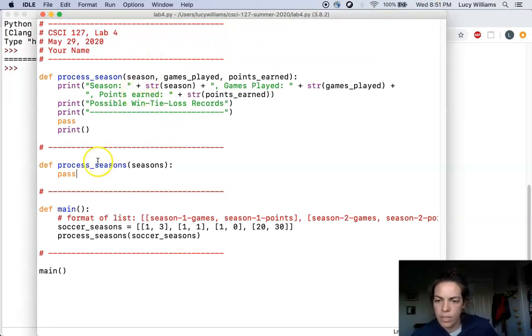So let's look at main first. I think that's always a good place to start. We see that what we receive as input are these lists, these soccer seasons, and this soccer seasons variable is a nested list. So it's a list of lists.